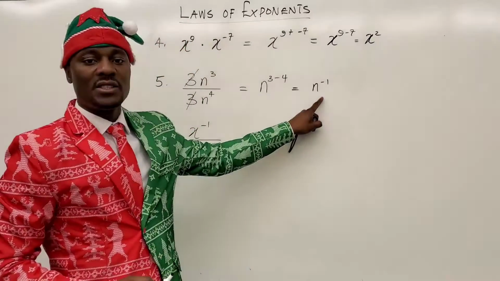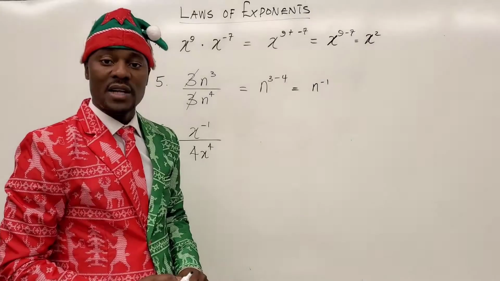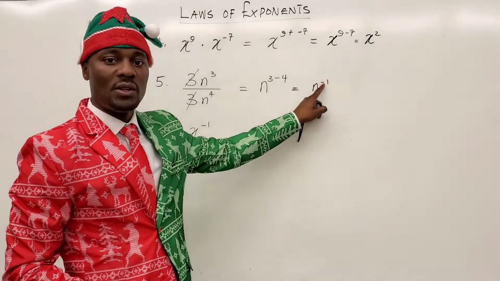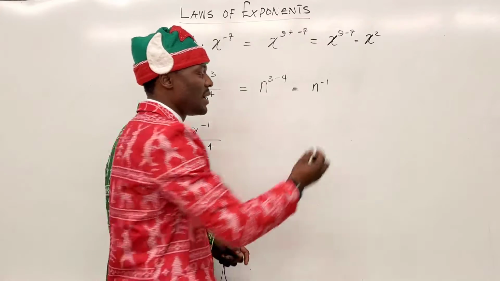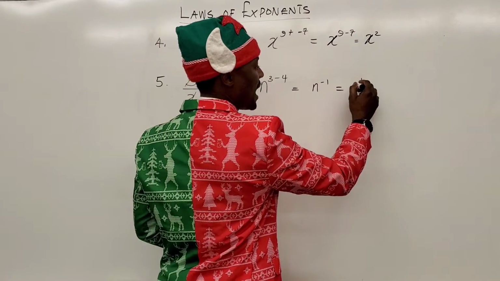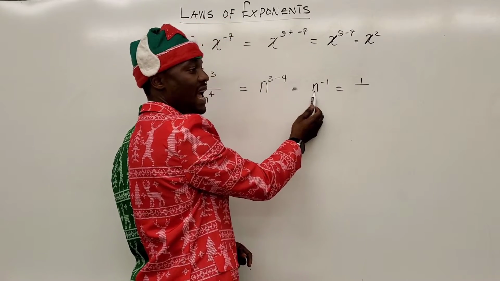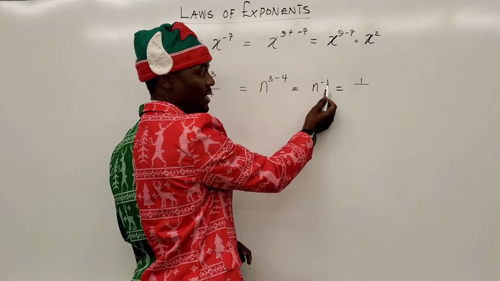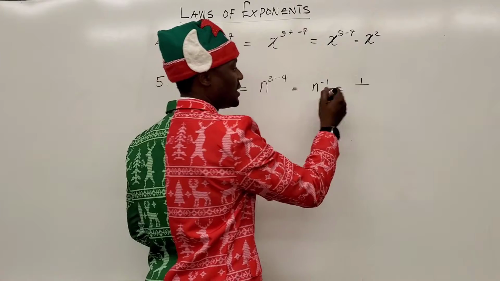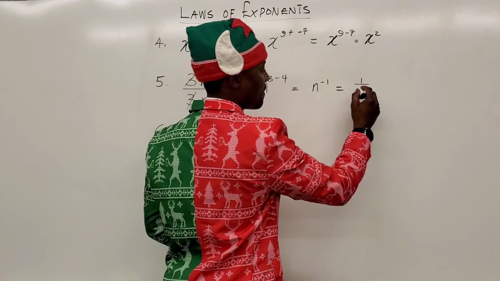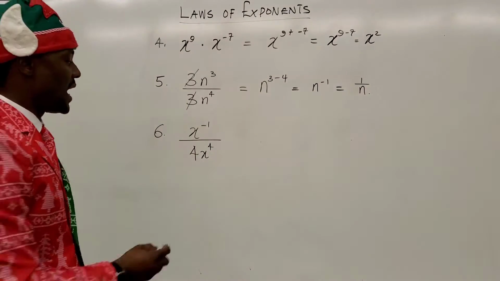Well, I may leave this answer like this. If the question says, do not use a negative exponent in your answer, it means I have to apply the law, which is law number 3 or 4, whichever you wrote in your paper, is going to be 1 over n. Remember, we said a negative exponent means you're dividing by n. How many times? Well, the number of this. This negative means you're dividing 1 by it. And how many times are you doing it? 1 time, because this is 1. So this is 1 over n. That's your answer. Let's move to the next question.